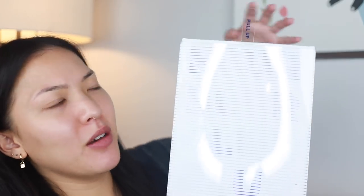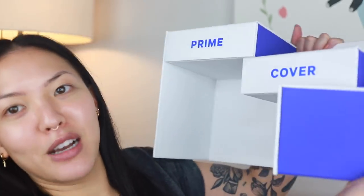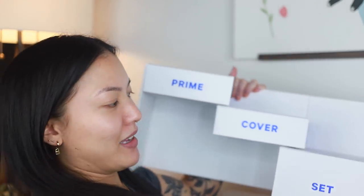The powder I'm gonna be using is from this package I got from Milk Makeup. You push this up and down — it's kind of trippy, looks like a blur. Pretty cool. Milk Makeup recently came out with a powder which I've already tested out in the lightest color, but I thought the medium would be good for this. Such crazy packaging — you open it up like this.